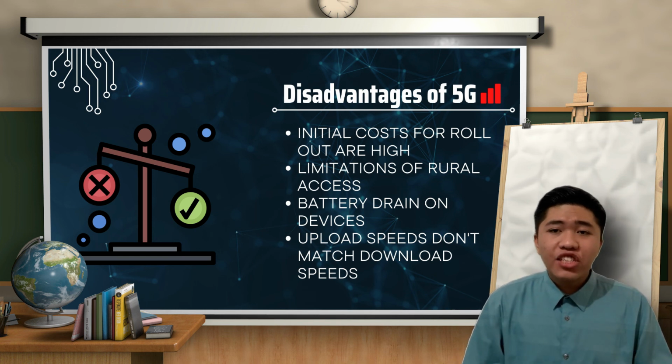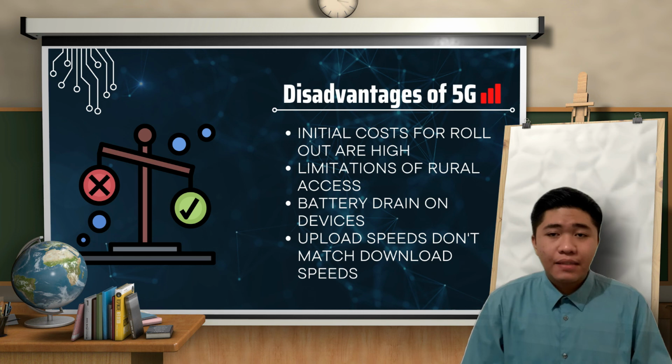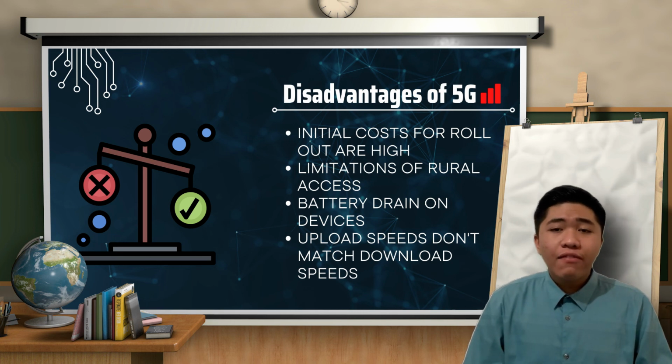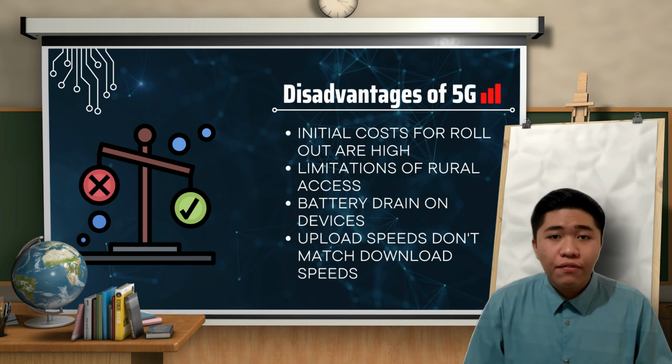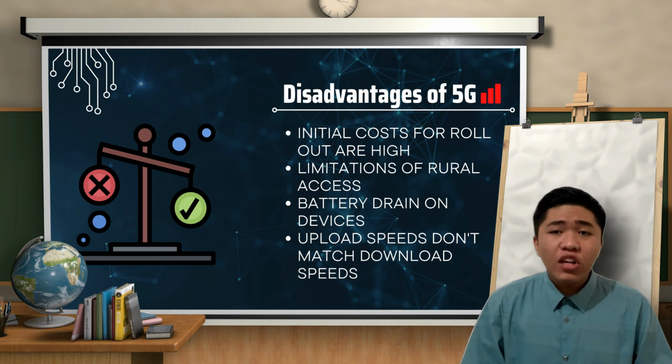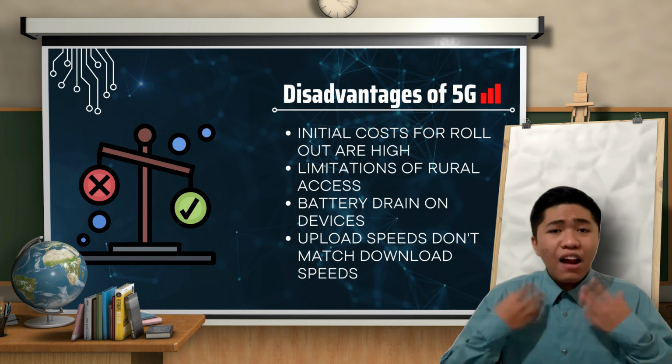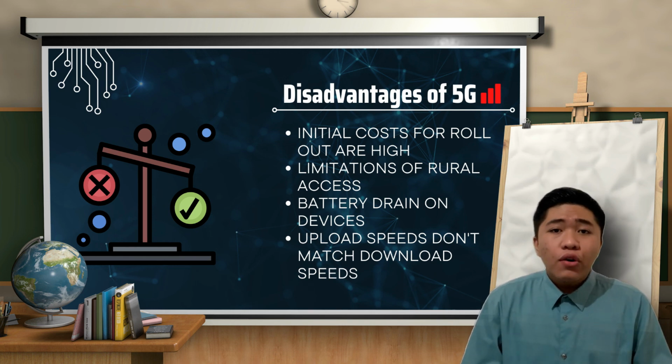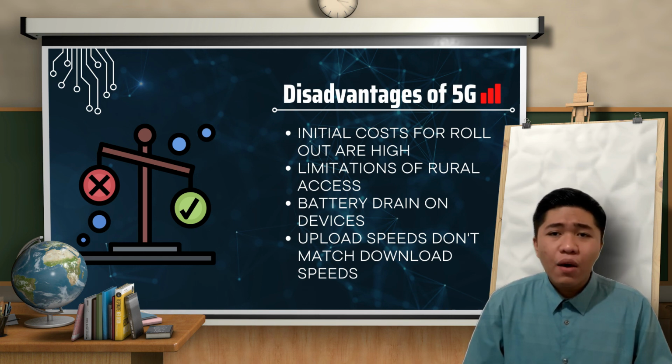Another disadvantage is battery drain on devices. When it comes to cellular devices connected to 5G, it seems the batteries are not able to operate for a significant period of time. The battery technology needs to advance to allow for this enhanced connectivity, where a single charge will power a cell phone for a full day. Alongside depleted batteries, users are reporting that cell phones are getting increasingly hot when operating on 5G.